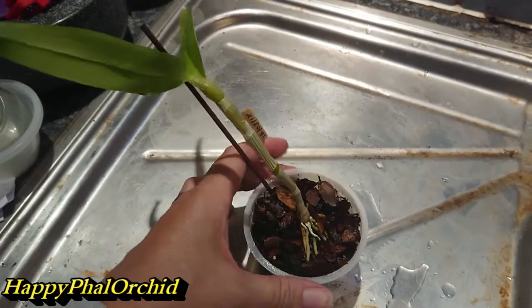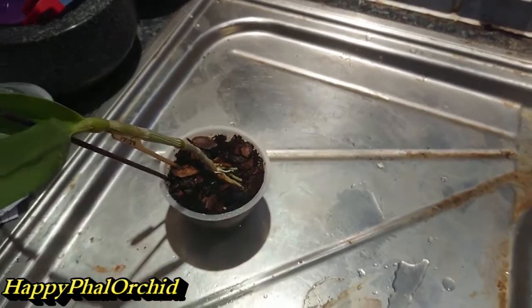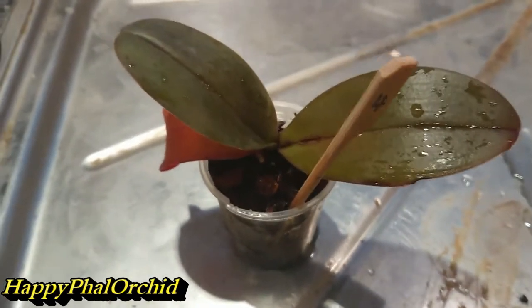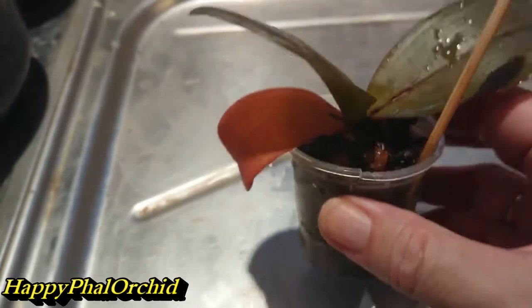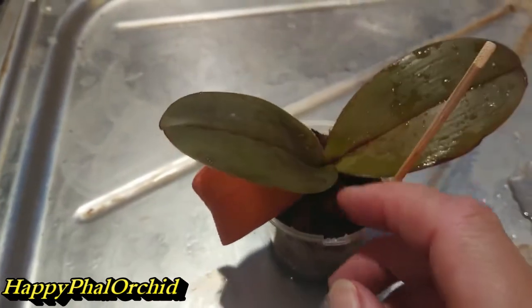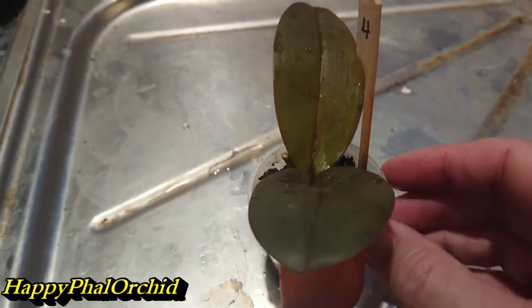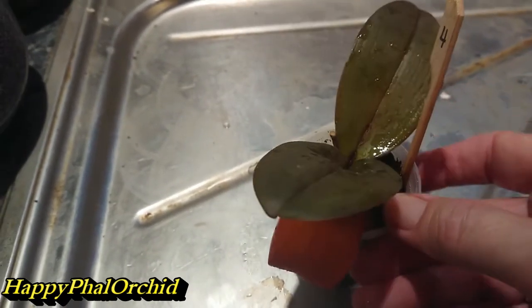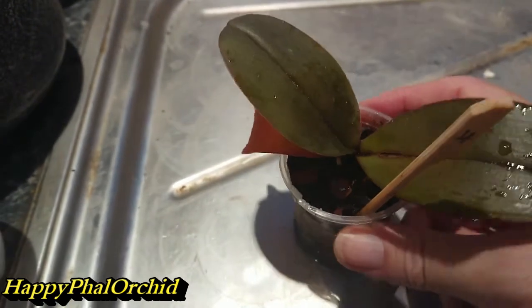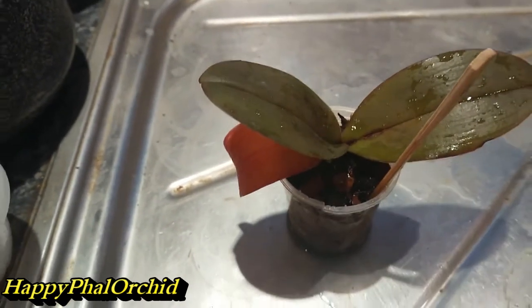so he's quite happy. This guy is the guy who was in flower forever and a day, like 18 months. I mean, as you can see, this leaf is about to go. I'm not expecting much out of this at all today. I'm not expecting much out of him at all. He might surprise me, but if he does, that's a surprise. If he doesn't, I won't be surprised at all.